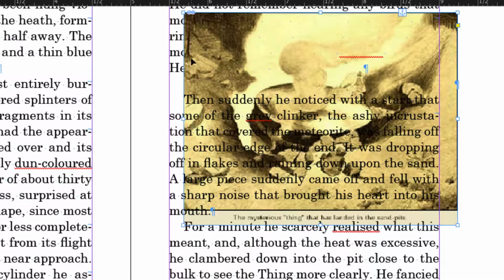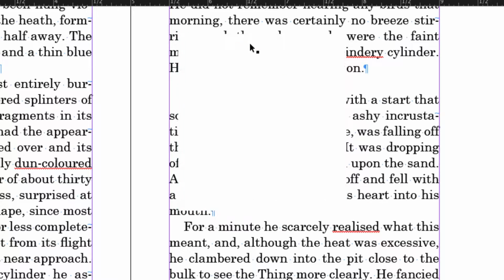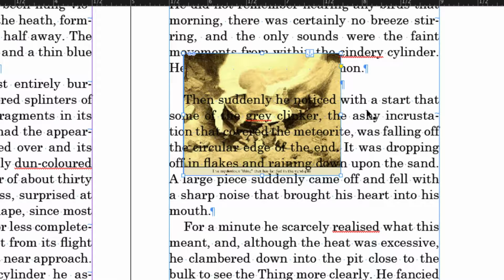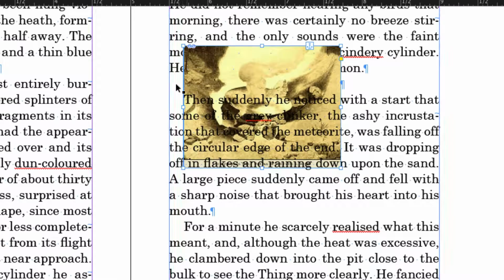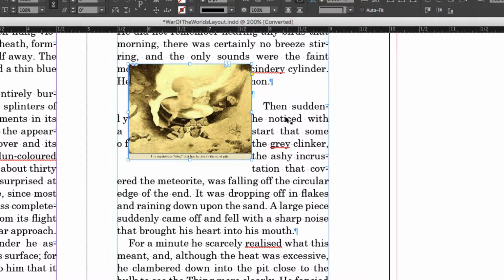So check out what I have. Do you see the stacking order? The image is in front of all of the text that came before it, but it's behind all of the text that comes after it. Okay? The reason that's important is because when I'm going to even scale this down, you'll see the effect of it. When I turn on my Textwrap, it will only affect the text that's after my insertion point. So let's turn on text wrapping. You can see now it's only wrapping to that text. It's not going to wrap to that text.